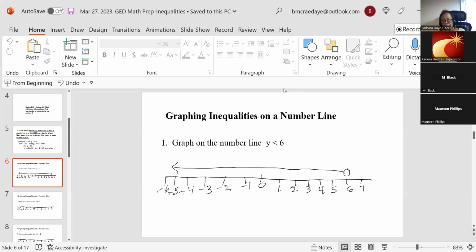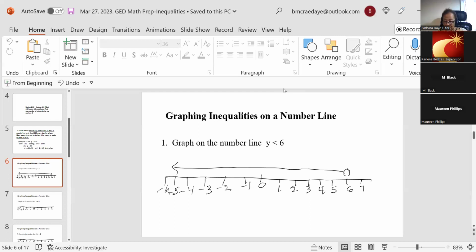So the 6 is less than, so you don't include it. Any value on this number line less than 6 will be all these numbers that come at the left of the 6. If I had said greater than 6, then it would just go in the other direction and it would just be the 7 and anything else. Greater than or less than does not include the number in the inequality. But when you say greater than or equal, less than or equal, then it includes the number. You got it? Yes, miss.